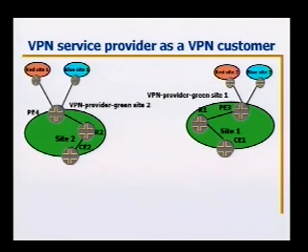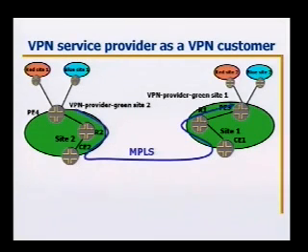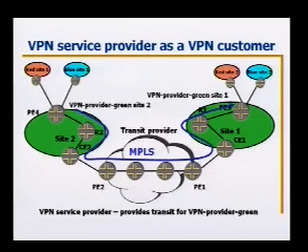And what it lacks is connectivity between these two sites. So it cannot run his VPN stuff because he lacks connectivity. So we want the provider in the middle to give the connectivity to achieve this. The problem is that the provider in the middle has no interest in having to carry the routes from this red customer and blue customer in his network. Because if he's going to start doing that, then he's going to carry a whole bunch of VPN routes for all these VPN customers that he has.